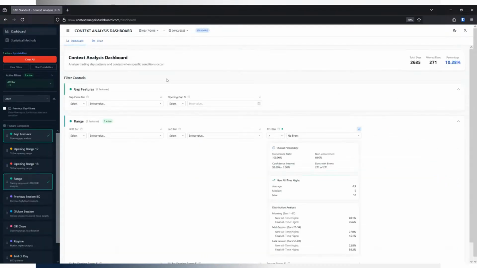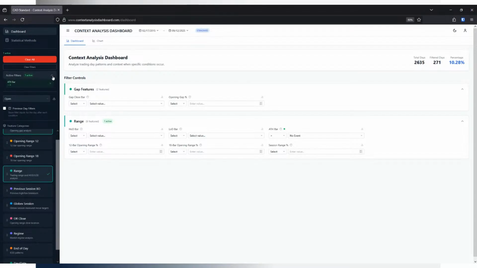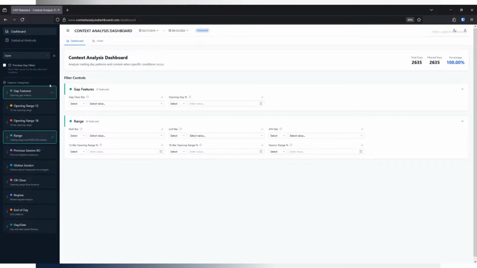So those are the new, let me just hide this. Those are the new features, both filterable features and platform features in terms of the profiles that I have added in the last few weeks since the initial release. And I just wanted to take the time to catch everyone up and let you know how we are developing the tool. And there will be more updates in the future.